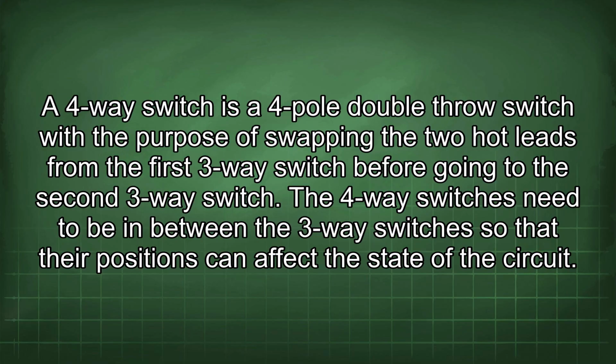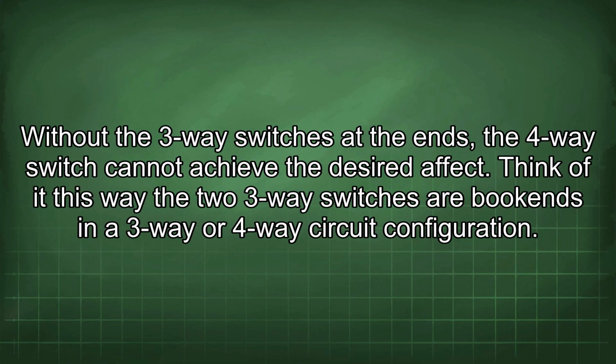The four-way switches need to be in between the three-way switches so that their positions can affect the state of the circuits. Without the three-way switches at the ends, the four-way switch cannot achieve the desired effect. Think of it this way: the two three-way switches are bookends in a three-way or four-way circuit configuration.